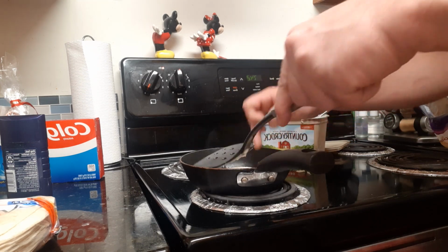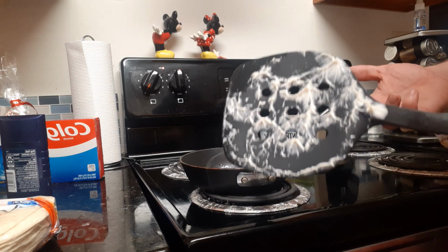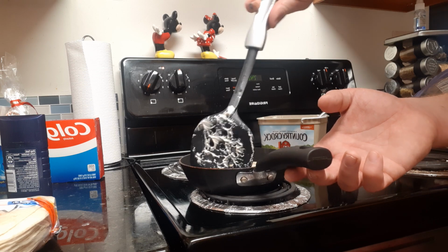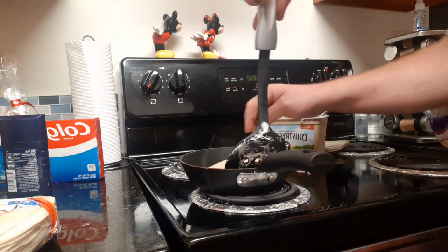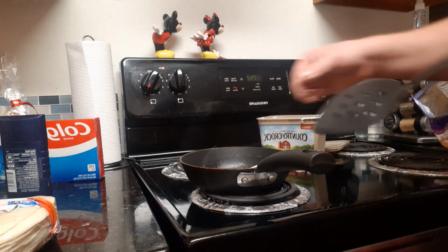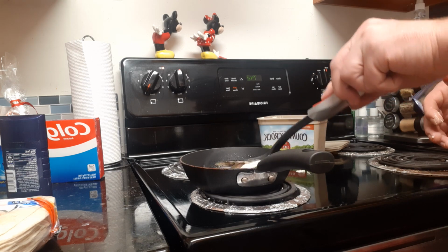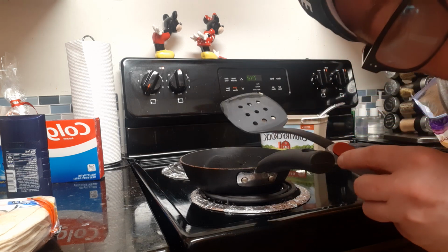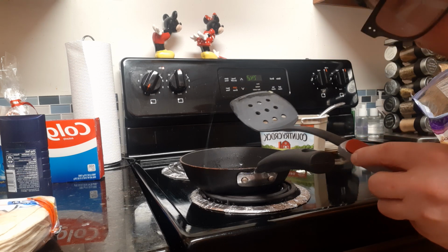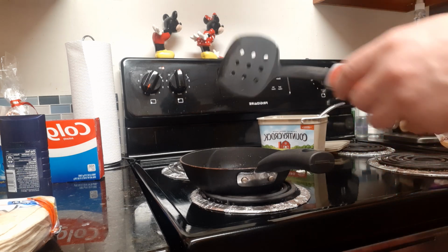Now, there is a problem. When you put your spatula on, it gets covered in butter. That's okay, because what's going to happen after that? You're going to flip the bad boy over. But first things first, you got to make sure you get your color on here. We don't have enough color, obviously. So, you sit here, and you keep pressing. That cheese is melting super fast. That's another reason why I like the Colby Jack cheese, is it melts super fast. And once it gets all gooey, my goodness gracious, that's the good stuff right there.